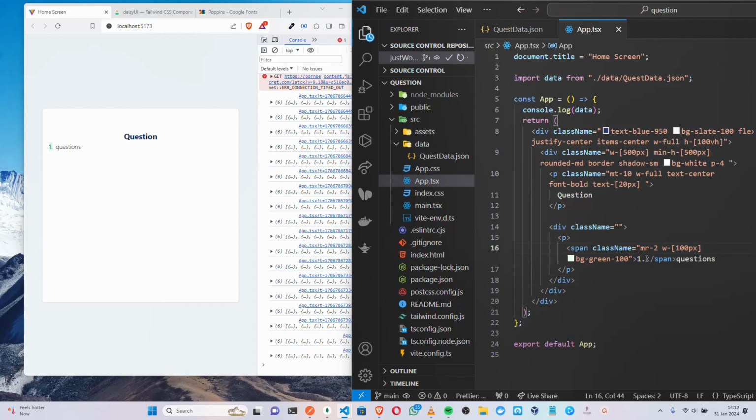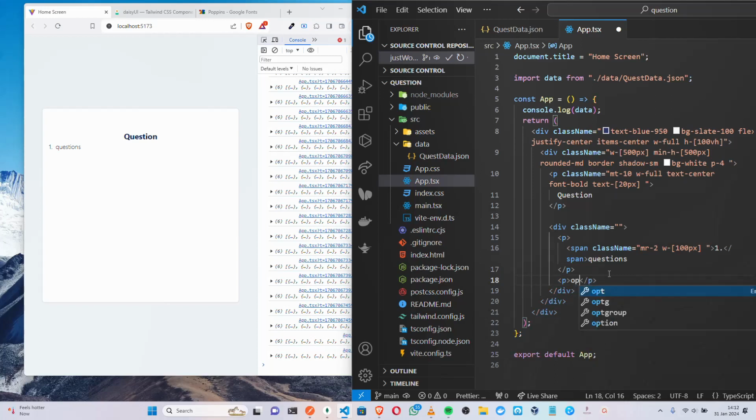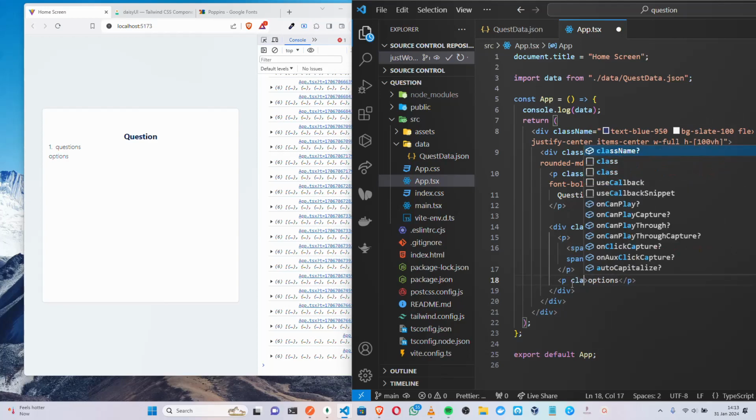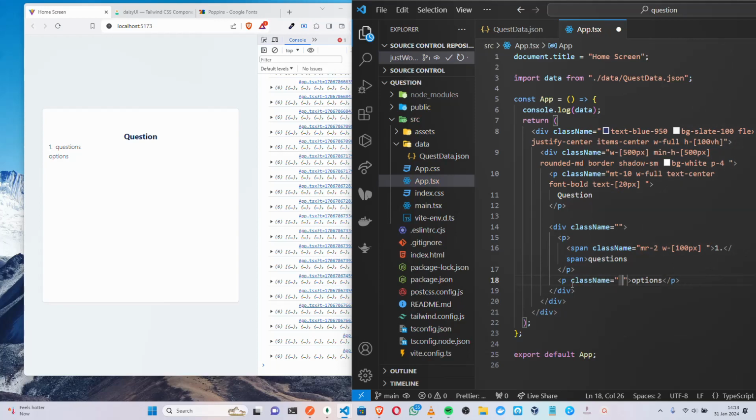I just want my stuff to be fixed. Let's continue. Okay, so we have that, and let's work on the answer. So let's say options. So we're going to have this, and we would say ml to be like maybe 20 px.